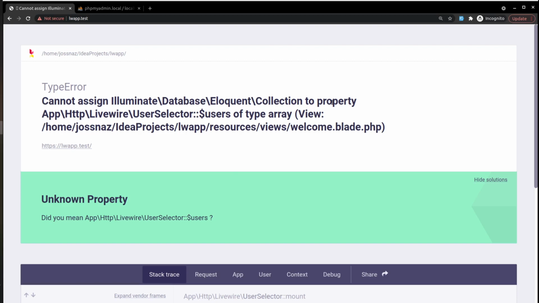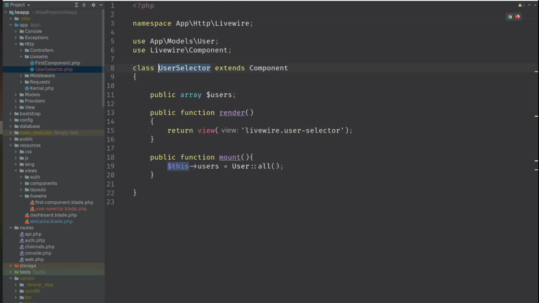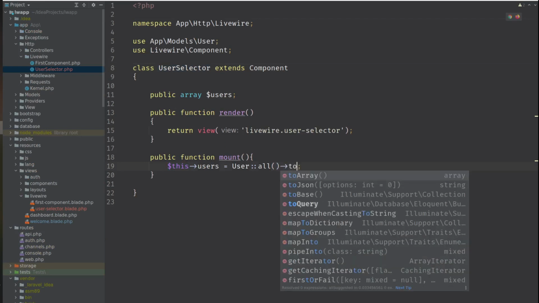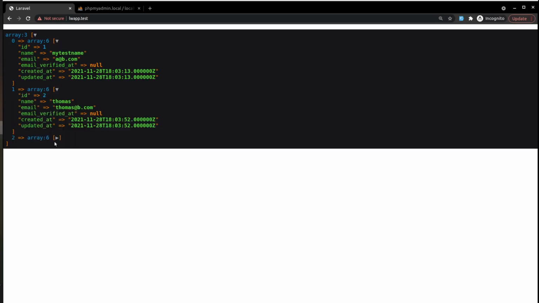Can I assign collection to property? Oh, which makes sense because I said array, but yes, to array. All right. So we have this beautiful array.